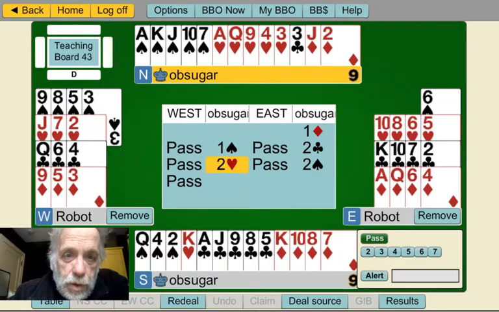We've got about 29 points or so, right? And we got a shortage in clubs. Or maybe if partner has the ace of clubs, that's not even a loser. He's got some diamonds, so maybe he can cover diamonds. He's showing you 3 spades, and you got the ace jack, ace king jack 10. Anybody want to look for slam at all?